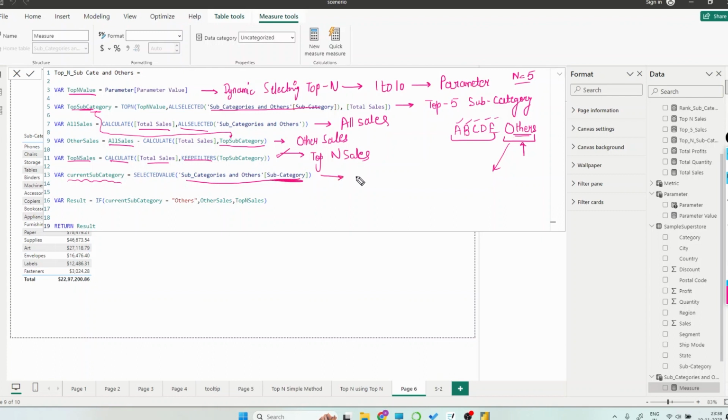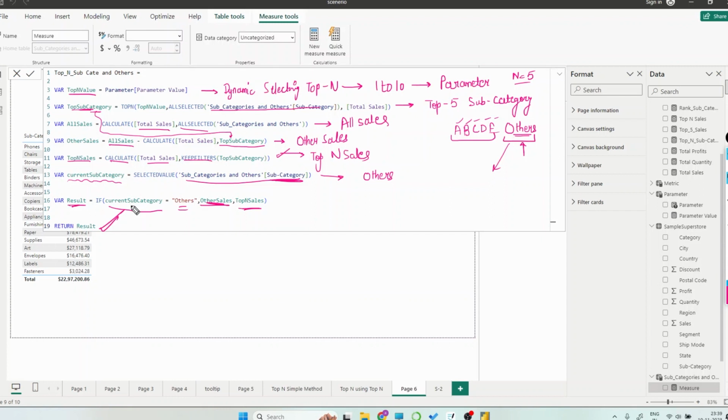It will select a particular value. It can be phones, chairs, storage, or it can be others as well. Once others is chosen, we calculate our result using a condition: if current subcategory is equal to others, it will show the other sales, otherwise it will show the top n sales, and we are printing our result. So this is how we have created the DAX formula.